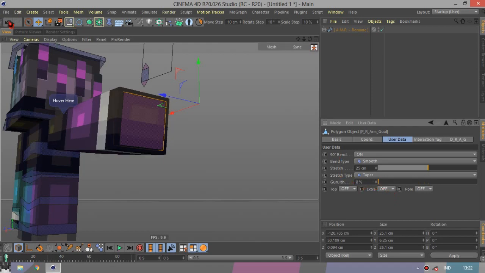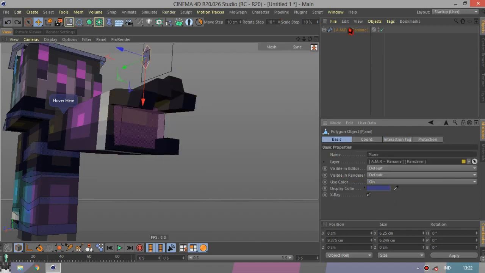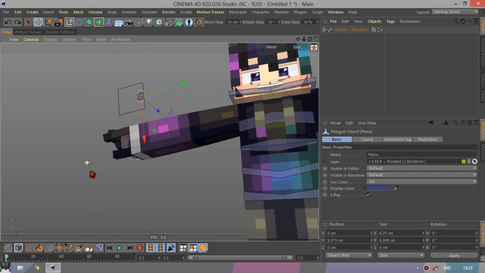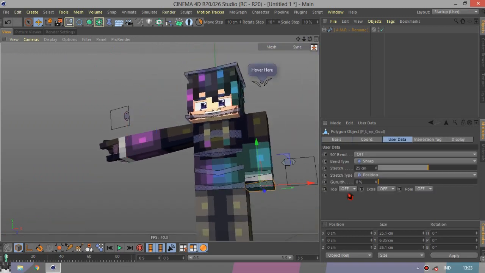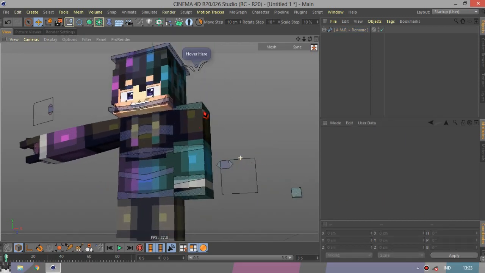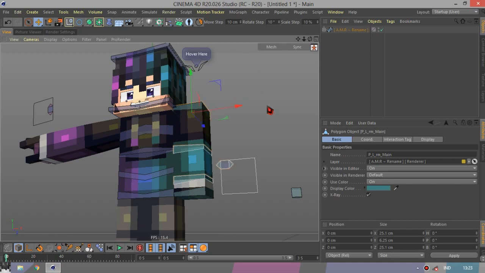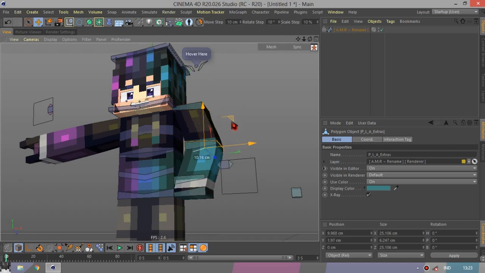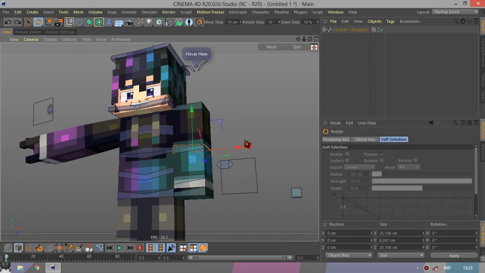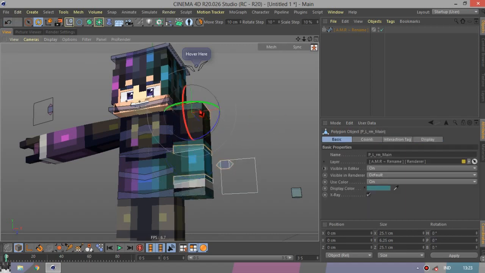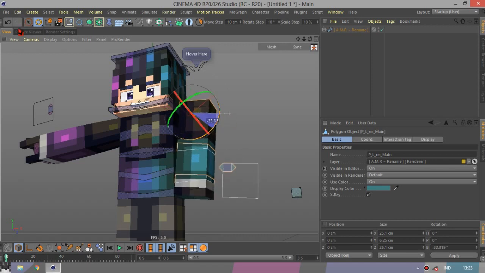And then there's an extra controller for the arms. You can enable it like this, turn it on, and turn this one on. There is this top controller, which allows you to control the top joint of the arms. And then there's this extra controller. You can move it around, and then you can also rotate this. You can also rotate this too, I think. No, you can't. You can actually.